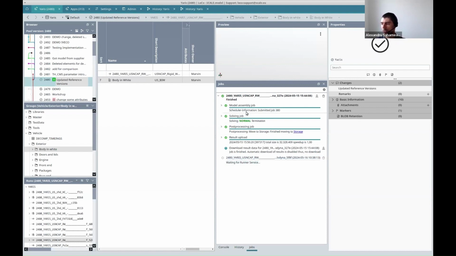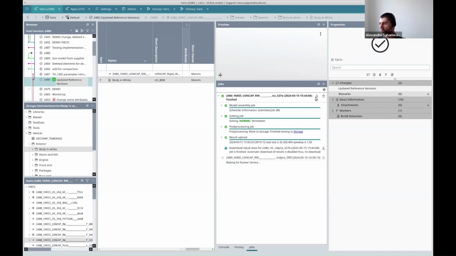And as soon as it starts running, I will start getting new information after each job update, which happens per default every 5 minutes, but I can also right click in the jobs tab and update the jobs myself.